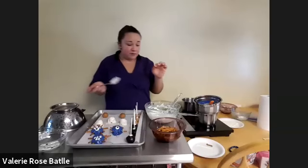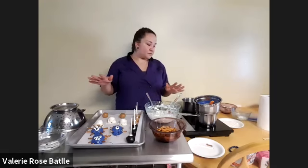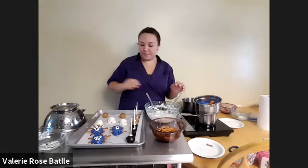Also, another tip, make sure you do not put food coloring in your chocolate. So if you have white and you want to change it to color, no go. Sorry, not going to happen. It's going to make your chocolate seize. And I've tried it before, and that's how I learned the hard way. I even tried to use the powders, and those didn't work for me either. So you got to get the color that you want in the candy melts already.